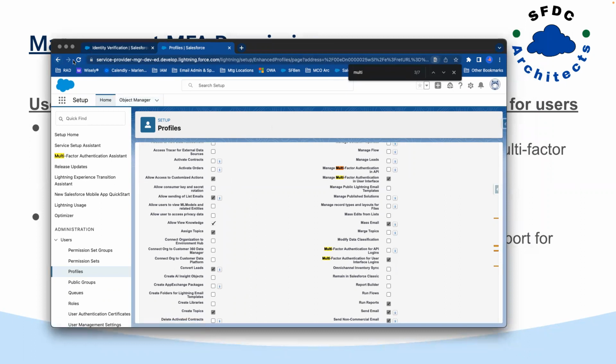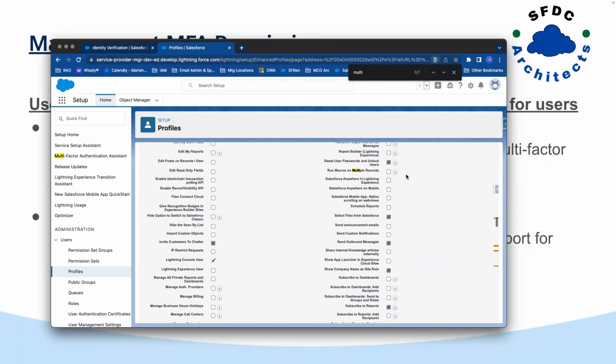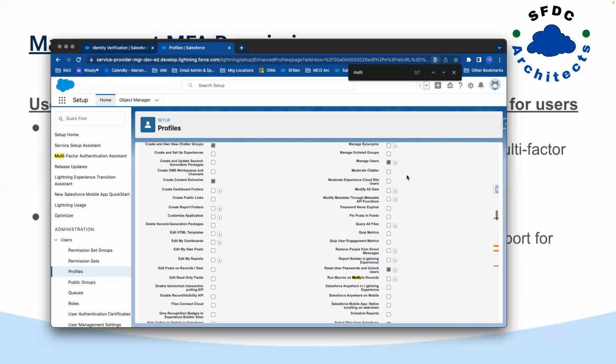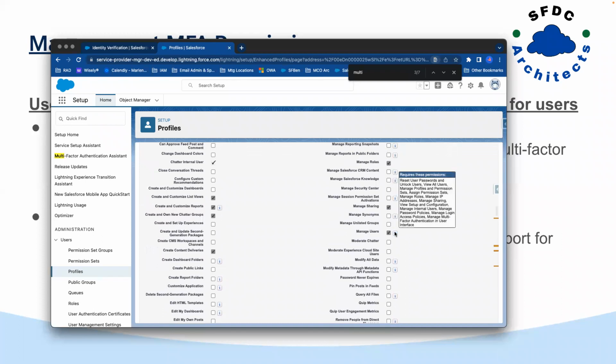So when you hovered over that information button, was everything that it was showing that it checked for you just settings, or were they profiles, roles, or anything like that? These are all settings within the profile. So when you check this, it checks them all for you.